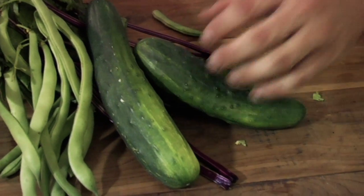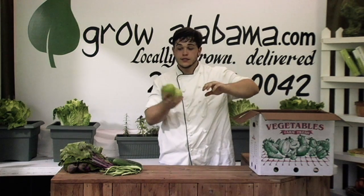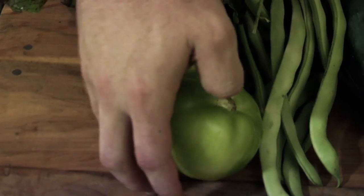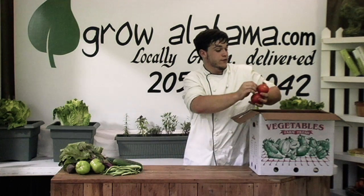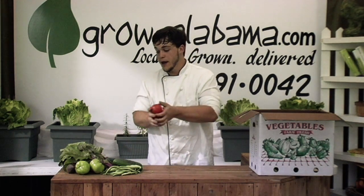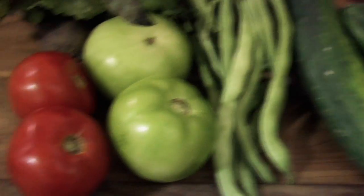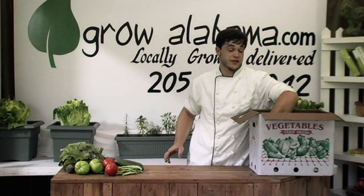I want to get you to try something new with your cucumbers instead of a salad. We have green tomato varieties coming in this week. Doing those with the sauces like Chef Bob showed us is working out really well. And red ripe tomatoes as well — flavors coming through really good on these. The heat of the summer just really makes that red tomato come out with a lot of flavor. Love the red tomatoes, love them just plain — a straight red tomato with a little salt and pepper. There's nothing better than that, folks.